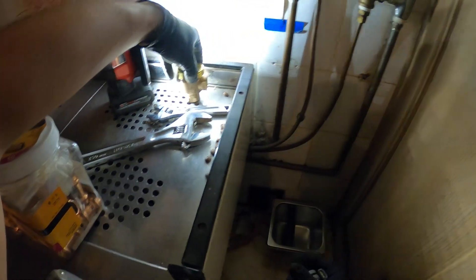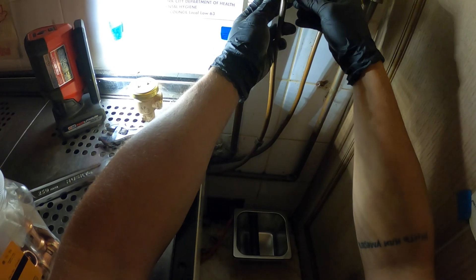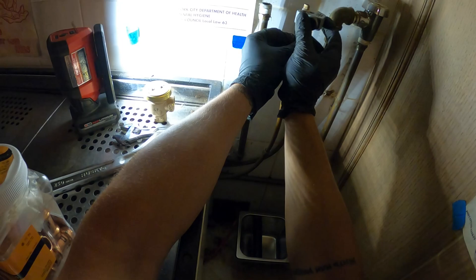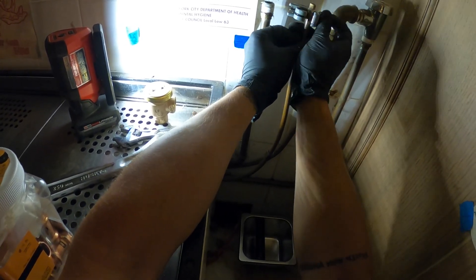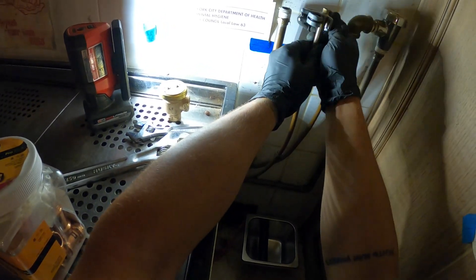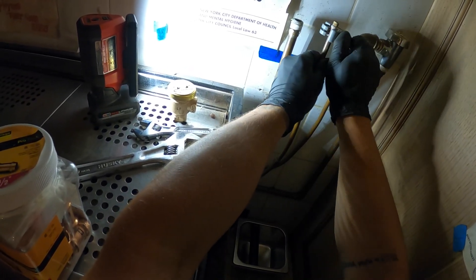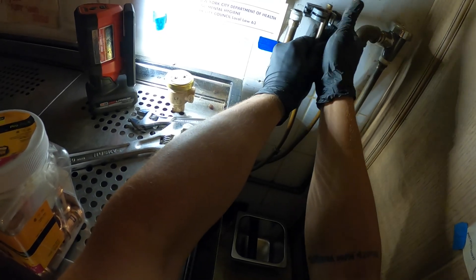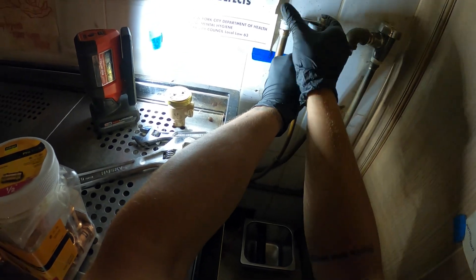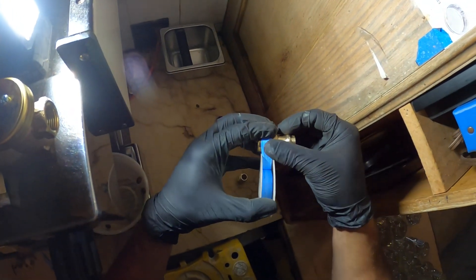Here's our new vacuum breaker. What I'm thinking is it might be a little tough to get rid of that nut — might need a puller or whatever, or you could just try to cut it and pull it out. I'm just going to cut this a little bit. We do have to be above the coffee machine — this does have to be set up in a proper way. Let's just cut this thing out and do all new fresh connections. It's so rusted, you're going to be there forever instead of struggling. What I'm going to do is prep all my fittings beforehand, tighten everything, and at the end just press everything on. The only thing I'm going to tighten is that compression fitting.